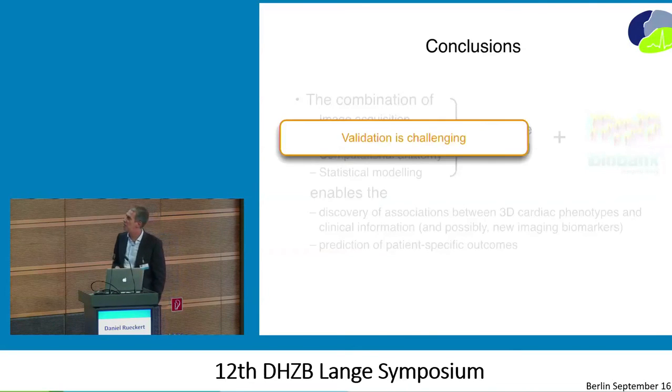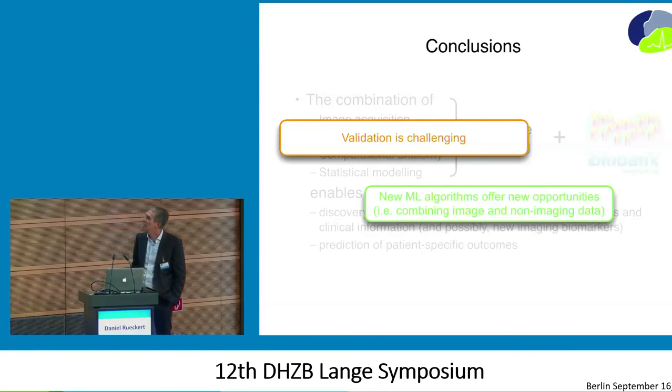The challenge, of course, is validation, because we're already struggling to get enough example data sets to train our machine learning algorithms. And of course, if you want to do this in a principled way, you need to make sure that when you perform your validation, you have a completely separate data set from the one you have trained on, and that's very costly in terms of resources of collecting this data.